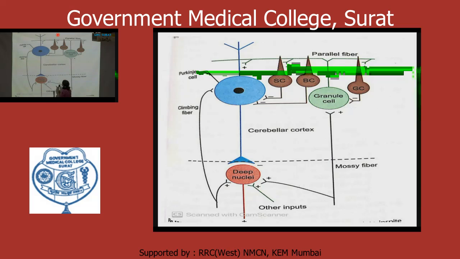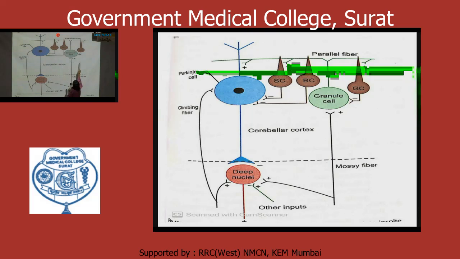In this diagram, you can see the effect of all these cells. The stellate cell and basket cell are inhibitory to Purkinje cells, whereas the granule cells, via parallel fibers, are exciting. The granule cells excite four cells: stellate cells, basket cells, Golgi cells, and the Purkinje cells. Their output is excitatory. This plus sign denotes the excitation of these cells.